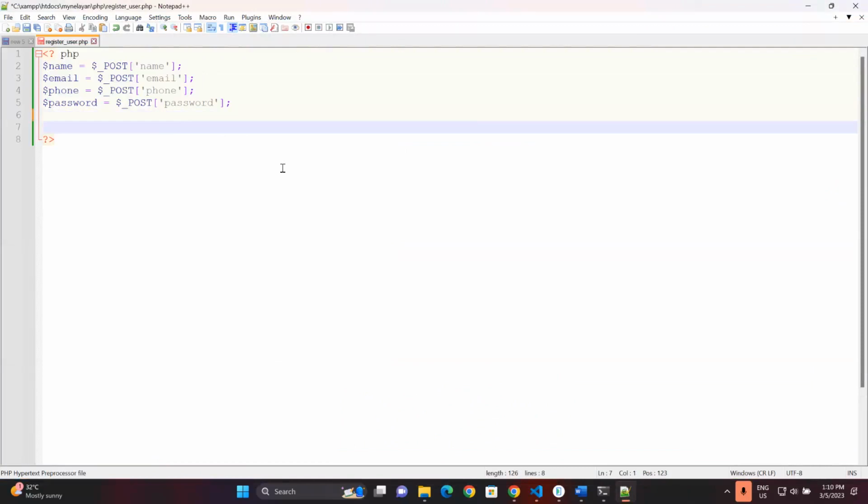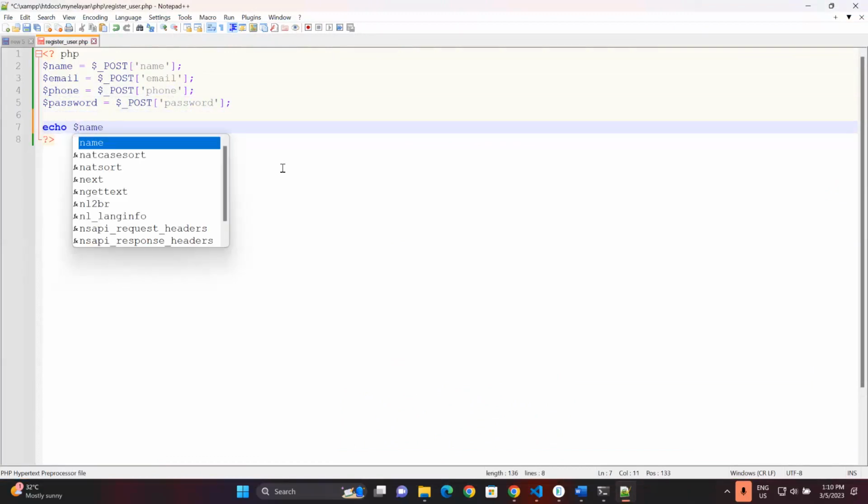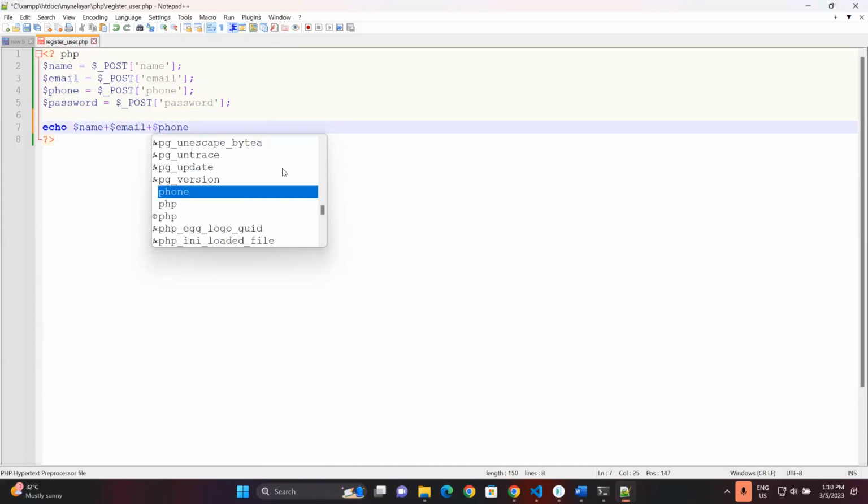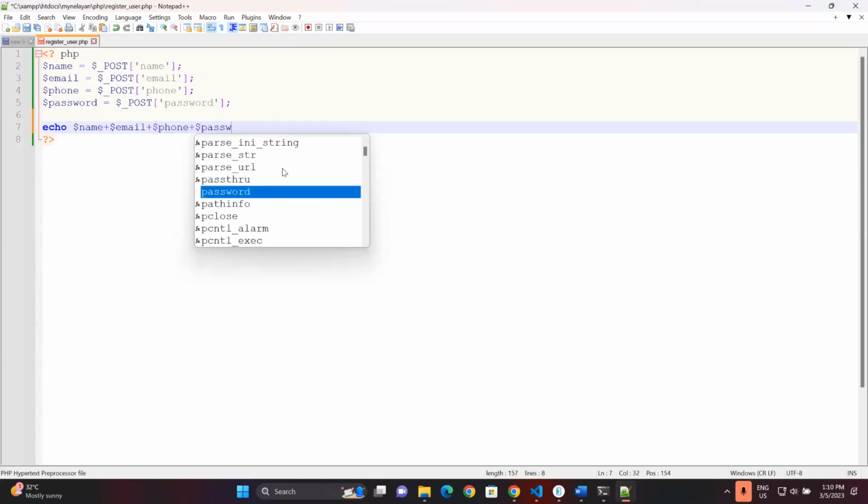How do we check that the server received the data? We can just echo back everything. Echo $name, plus $email, you just plus everything, plus phone, plus $password.